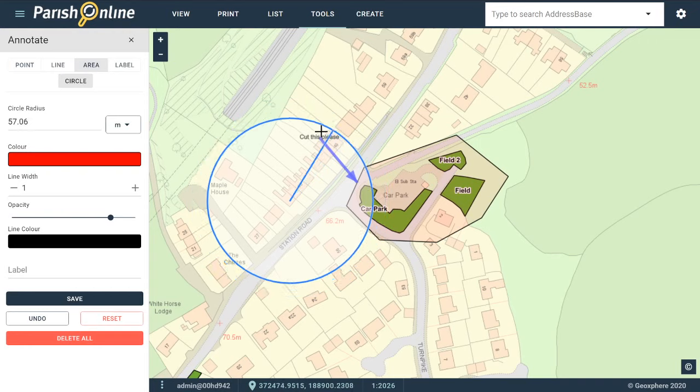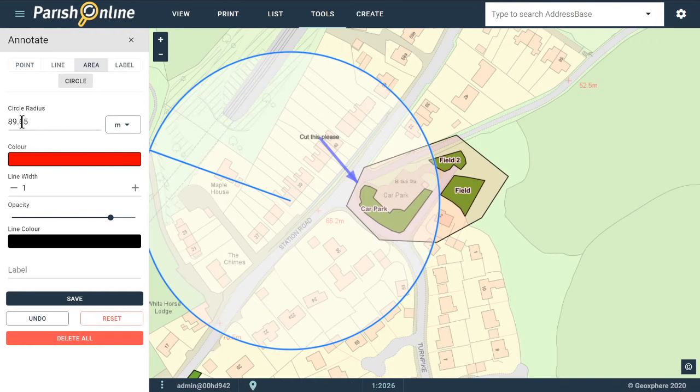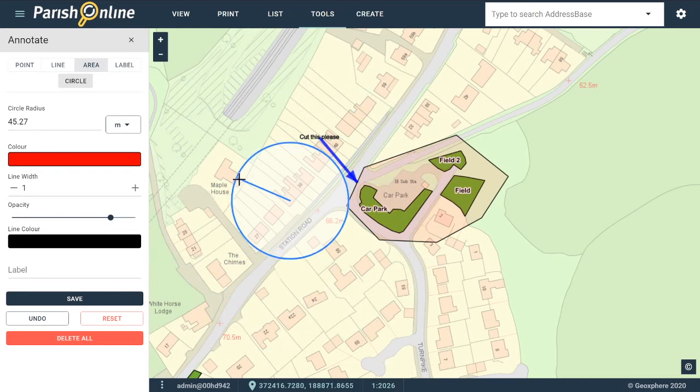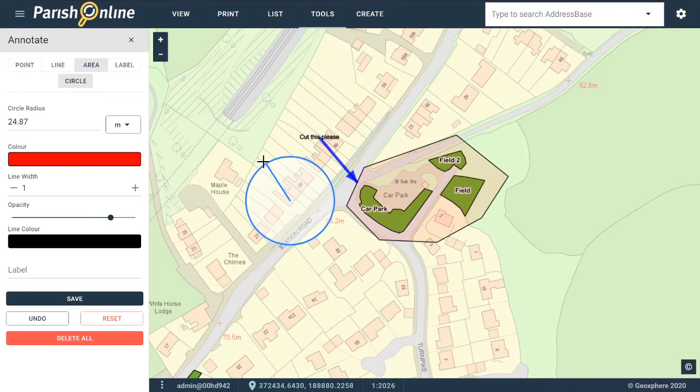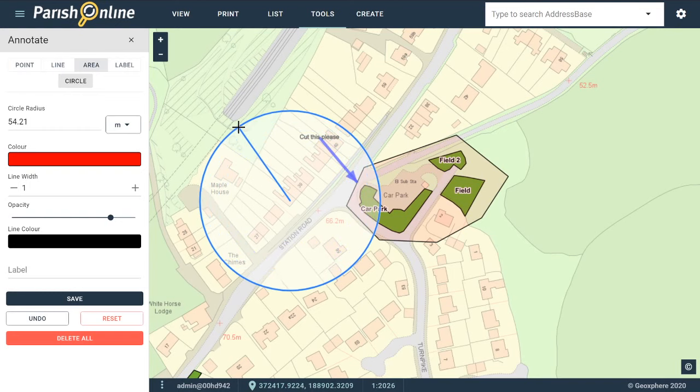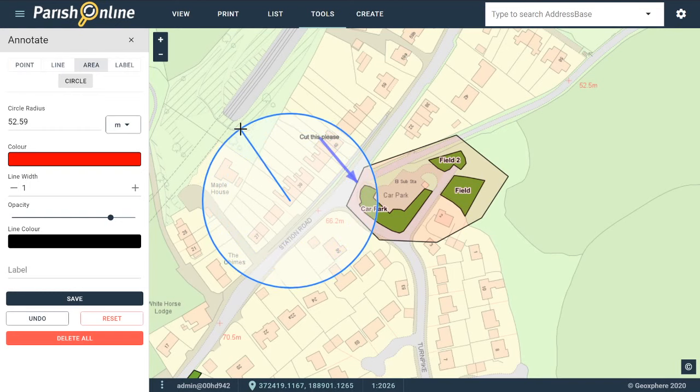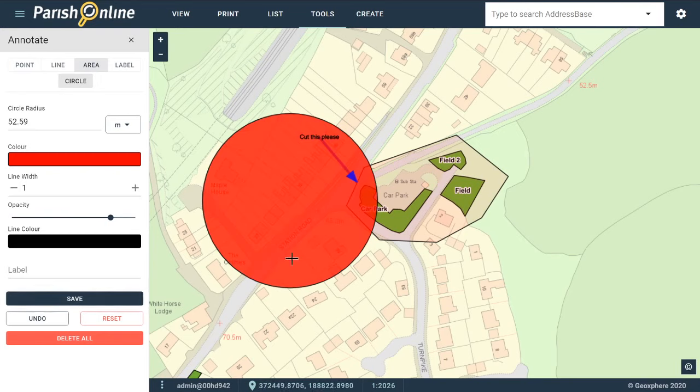And on the left hand side you can also see that the radius is live following me as well. So it gives me a very good example of how big this circle is going to be. If I do a single click, that closes off the shape, and I press save, and that's created a circle for me.